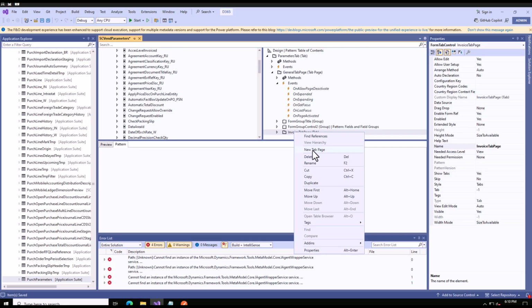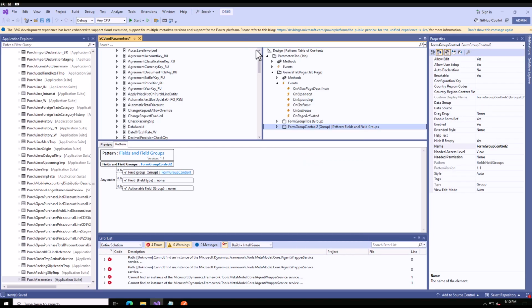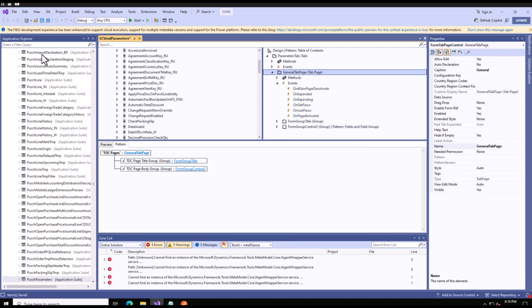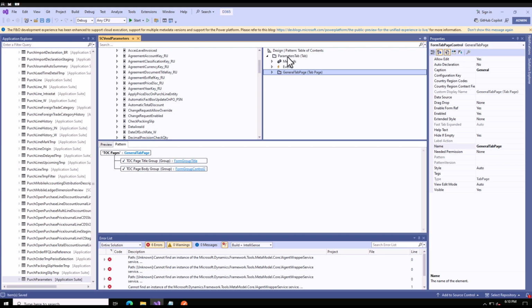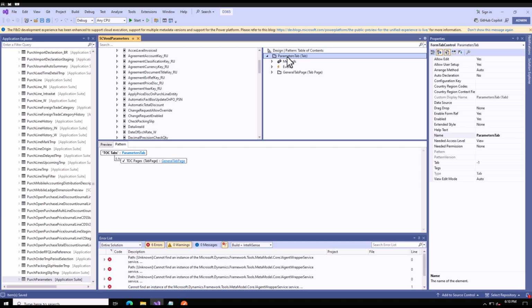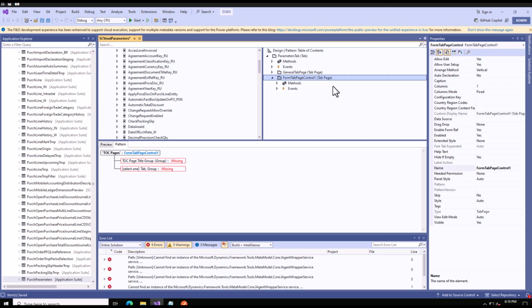So I should remove this first, or I should have created a copy. Okay, no worries. This is my general tab page, right? Similarly, I should have created my invoice one. So I would say caption as invoice. Let me make sure I'm giving a good name. Invoice.